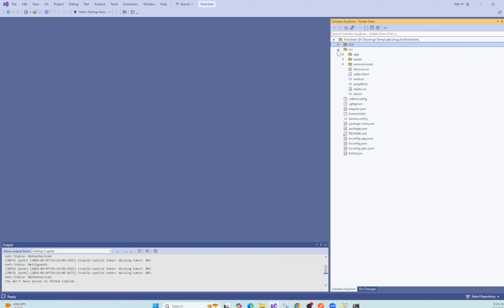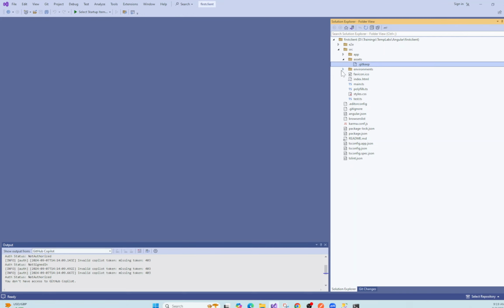There is an SRC folder, where you define your source files, your pages, your components, everything. In the src there is the app folder, and there you have all the files within it. Then assets, .gitkeep, which is a git command.